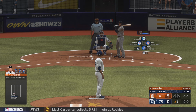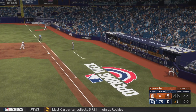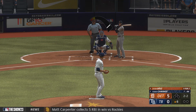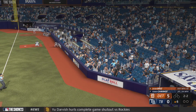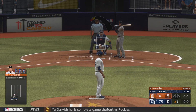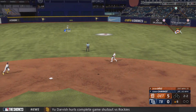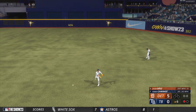Well, these Tigers are showing great discipline at the plate, and patience definitely seems to be the name of their game in this one. It's not very often you see a box score with a team averaging more than 1 walk per inning. That's a lot of traffic on the base paths. And because they're getting a lot of base runners thanks to that patient approach, it means a lot of high-stress pitches on the mound. That adds up, and a lot of times it leads to even more location mistakes.